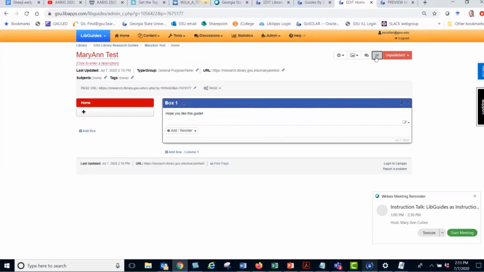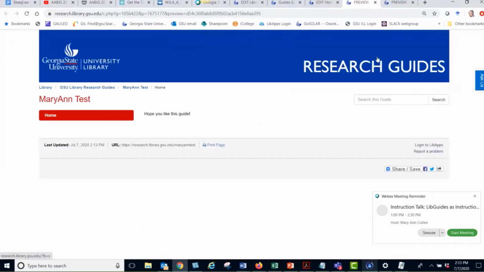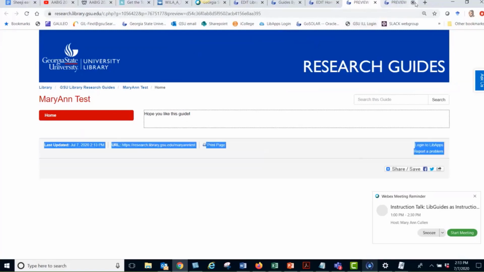Get it? So when you preview it, it's like this. It doesn't have a box. A lot of times I'll use the floating box as the description because people don't really see the description the way they have it.